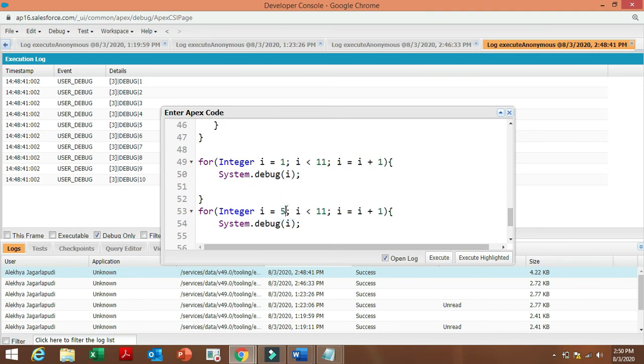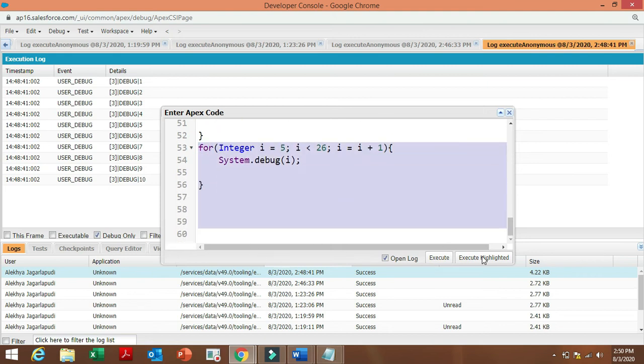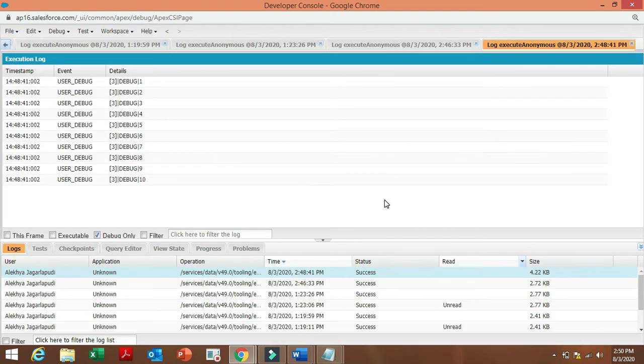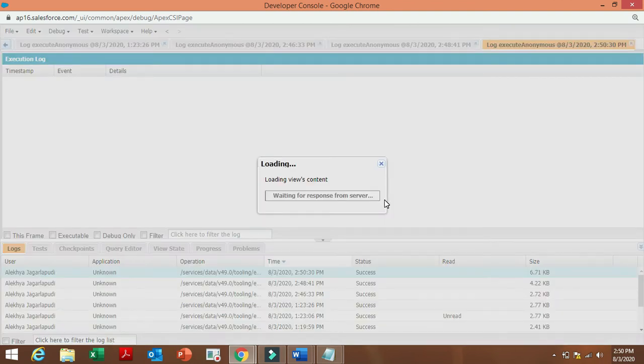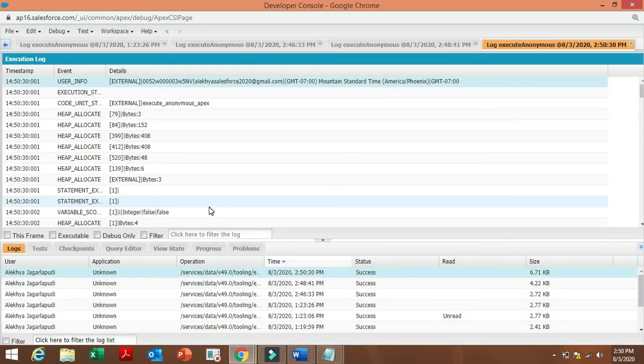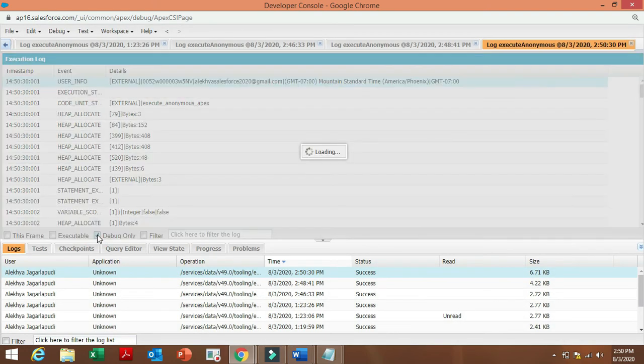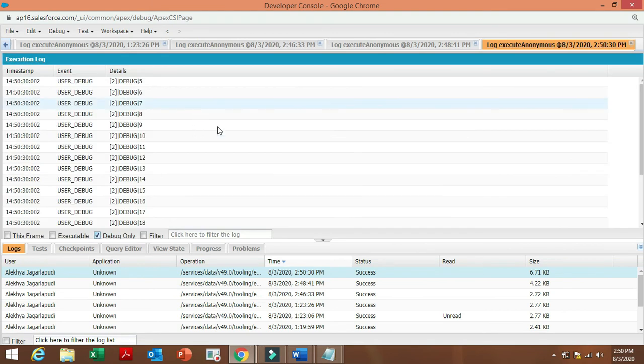Okay, we have to change the numbers. See, numbers are displayed like this, one below the other, from 5 to 25.